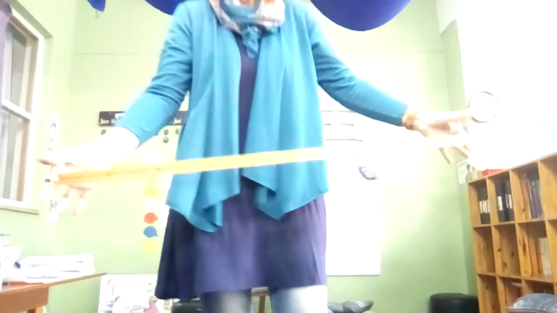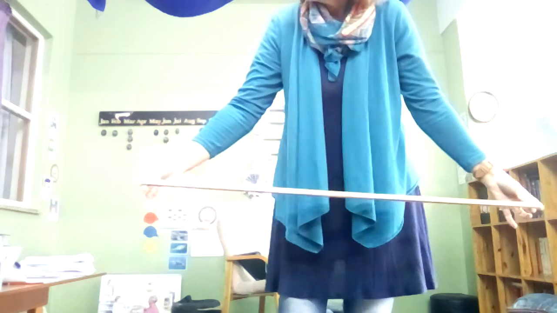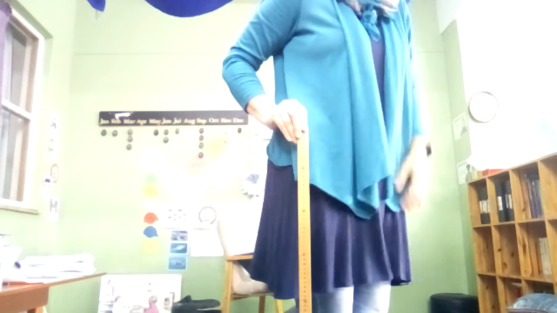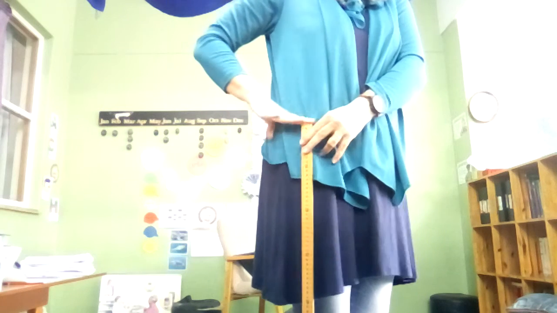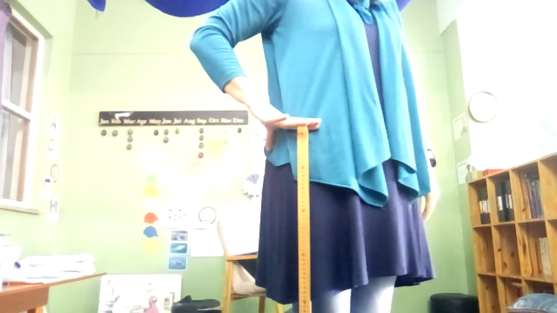Now, I'm going to put the cell phone quickly like that. There you go. This is a meter stick. Now you guys can see the meter stick. It's exactly from 0, starting here with 0, and stops there at 1 meter. If I hold it next to me, from the floor, it's about my hip. That is 1 meter. So when we measure doors, for instance, it will be 2 of these sticks.